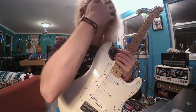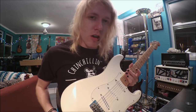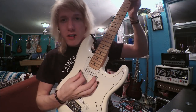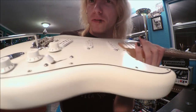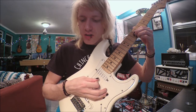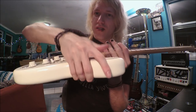I will say though, if you are planning to get a Fender Strat and go into the metal category, be aware, whenever you go into heavy, low tunings, this bar, I actually set this up to where, if you can hear, I brought it up a half step, I believe, or a full step, I don't know. But anyways, I did it to where I can get it. It's so close to going to that next note. I set it up to where it does that, and I can also go down with it.